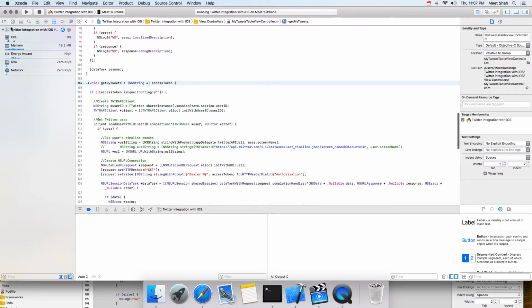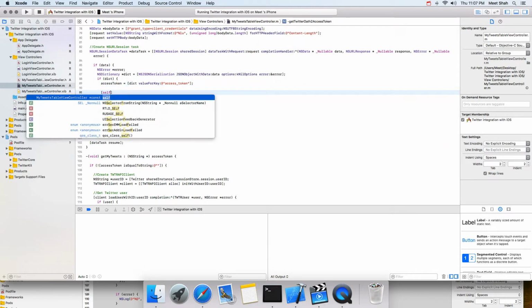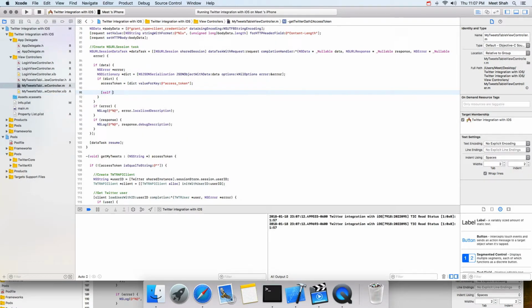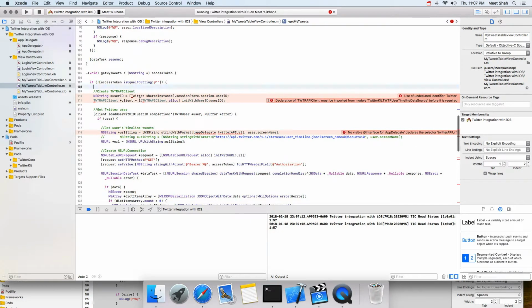So what we're doing is, once we get our access token, we will call this method to say now get my tweets, and we'll pass that access token here. So once we get our token successfully, we will make that call request.